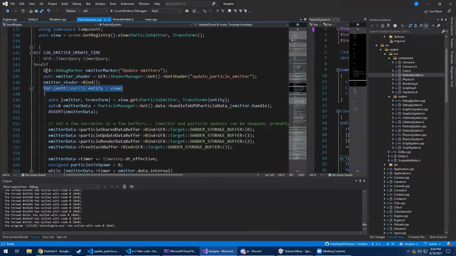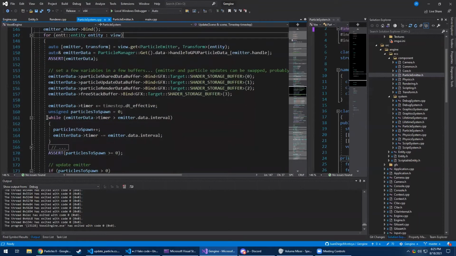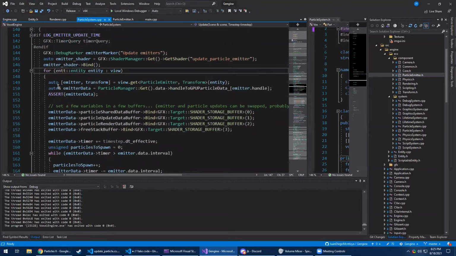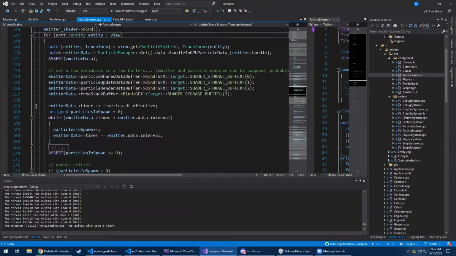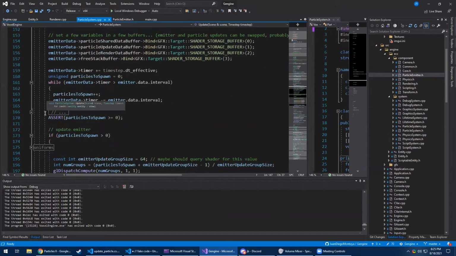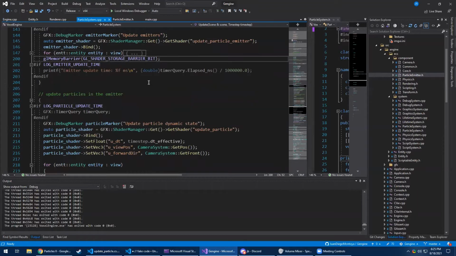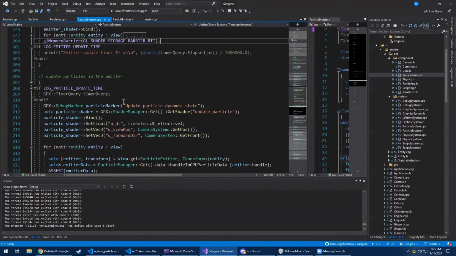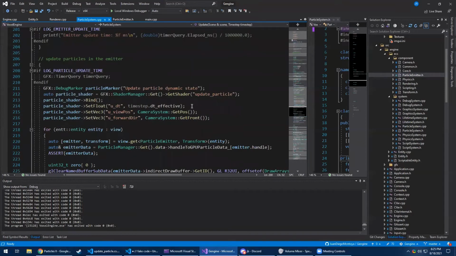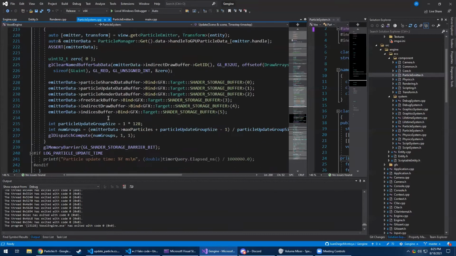And then there's actually 2 loops for this. There's one loop that generates the particles, and then there's another loop for updating the particle simulation. Again, the specifics of this aren't important to know. Just know that I'm basically running a compute shader in each of these loops. So that's spawning particles, and then I have a memory barrier because when I update particles, it's going to need to read from that memory. Just binding a bunch of stuff and then dispatching.